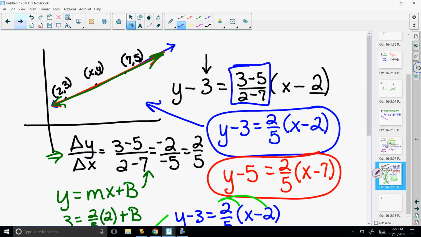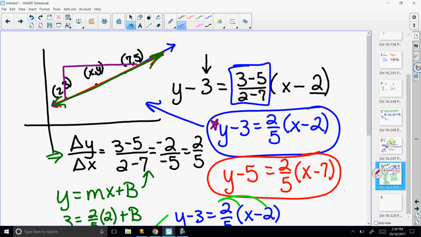If I come back over here and you say, oh, well, this is not as easy to graph when it's in the point slope format. Yeah, it is. It's just as easy. Does it matter which point I start at here? I'm starting at the point 2, 3, and I'm going to count my slope. I'm going to go up 2 over 5. I'm going to go up 2 and over 5. That's just one right there. I should back up. I'm going to go up 2 and over 5 to get to that actual point.